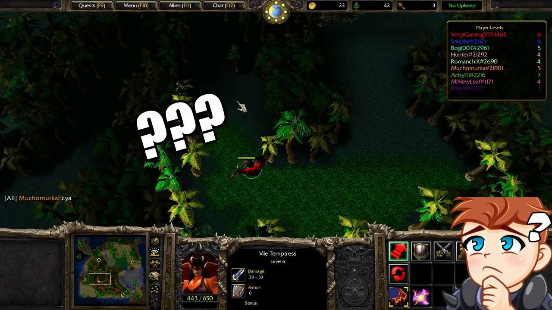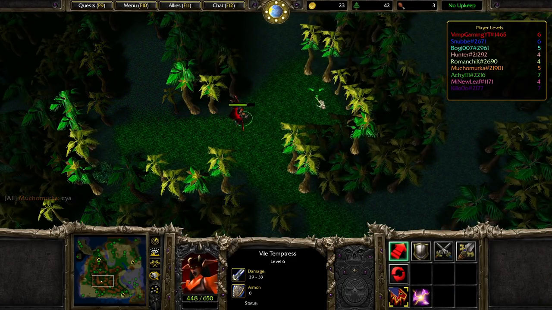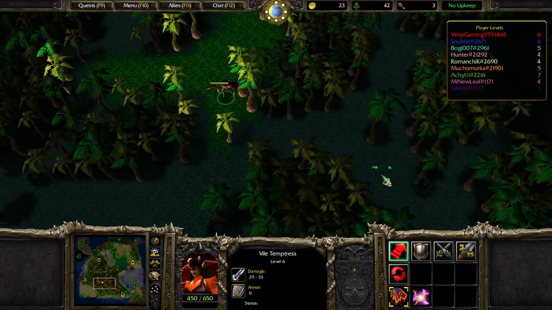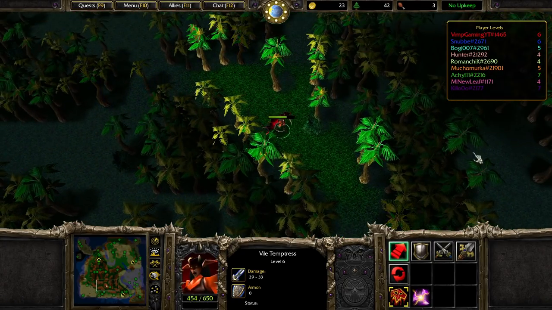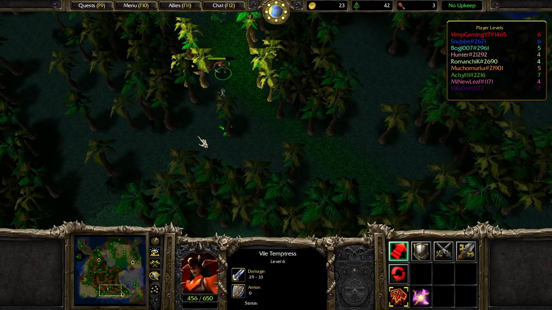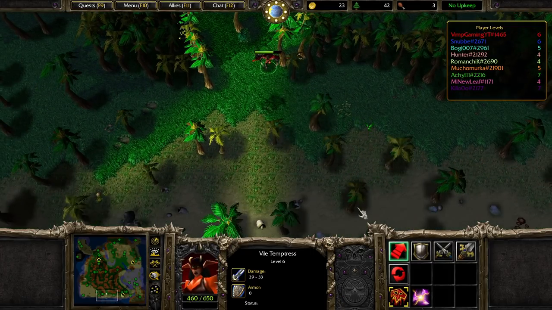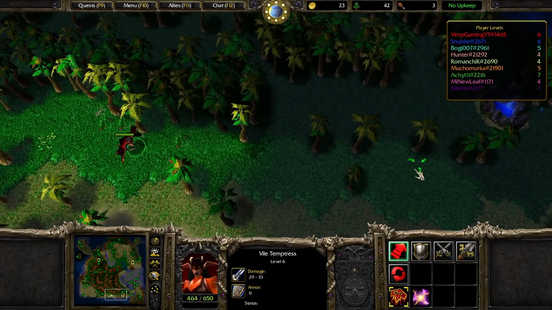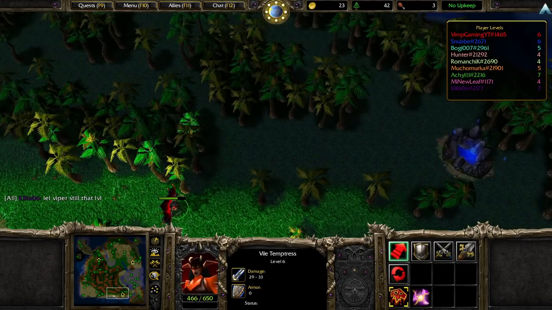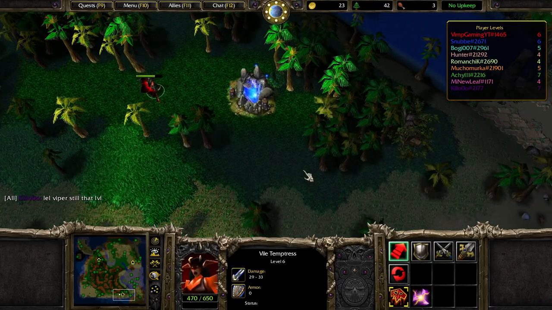Where did he go? What? What happened? Did he just... I'm so confused. How did he blink away like that? Am I confused? What? Where did he go, guys? Let me know in the comments. Seriously, how did he just vanish like that? I mean, I guess, like, using... Dude, that was kind of unlucky, not gonna lie.